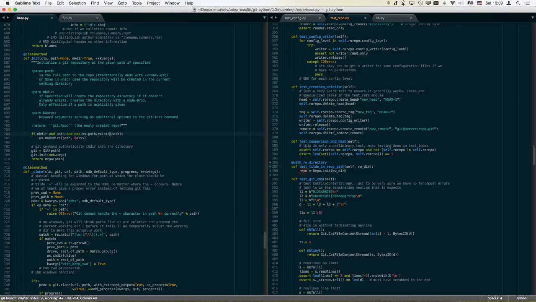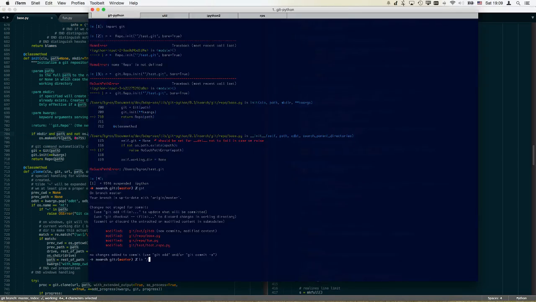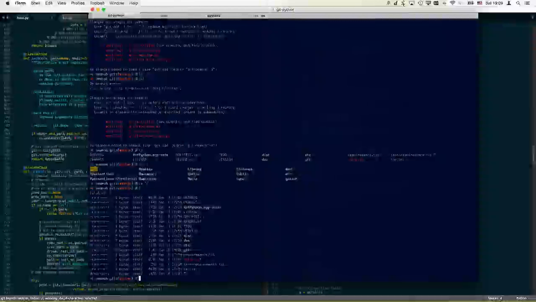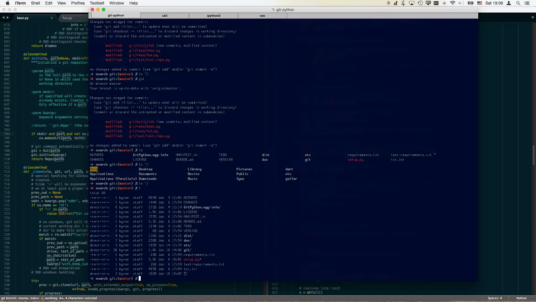But I mean, it should have made a path with a tilde in front of it, and I think it did. See? No. Yeah, there it is. I have trouble getting in there because the shell expands it all the time.